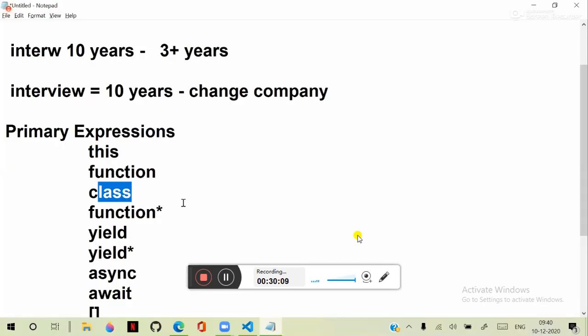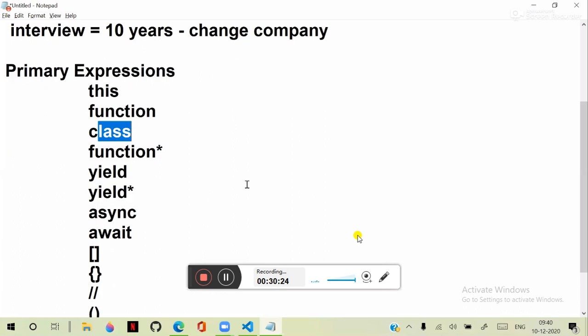In OOP concepts, I will tell you. All right. Here, a few things we will discuss, others we will discuss in the OOP concepts. Because we have to learn so many things with regard to others. Directly, individually, we can't handle them. Functions and classes we will see when we are discussing OOP concepts.